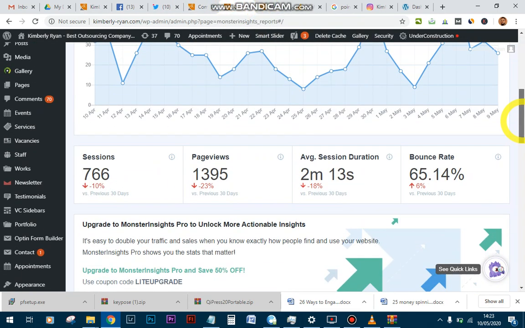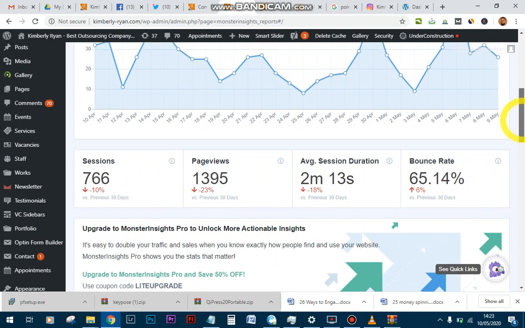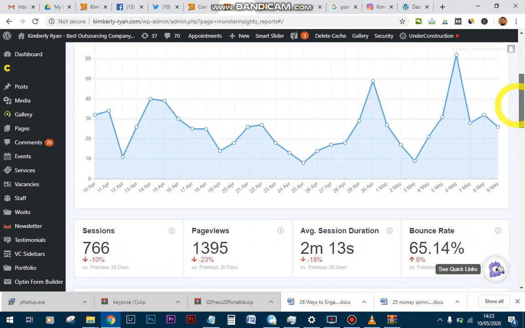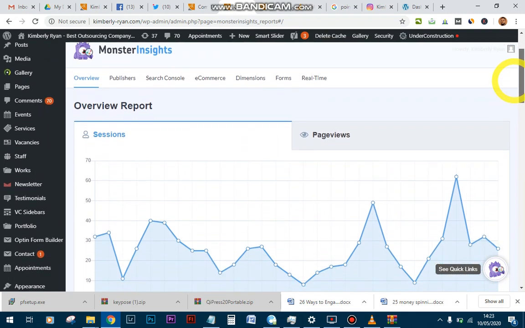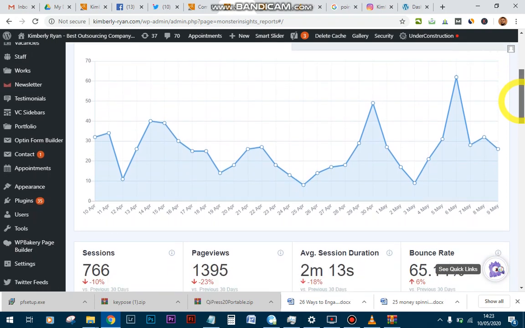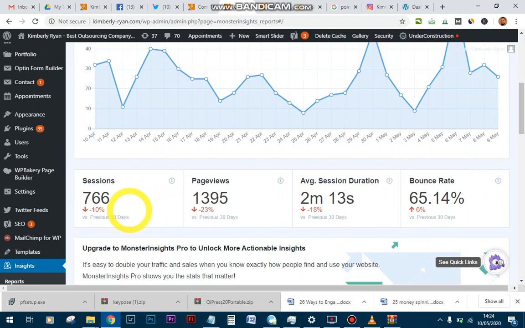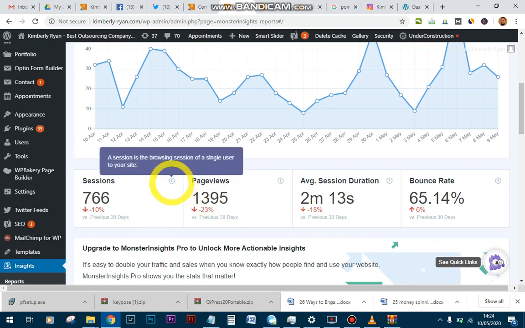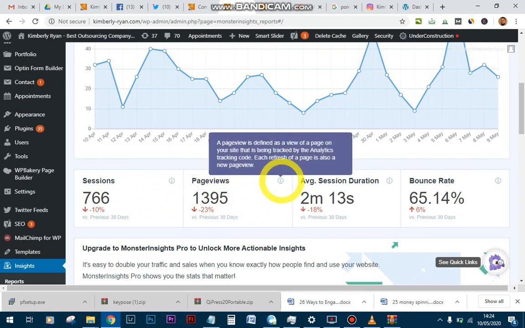So I'm going to be showing you what the visits to the website have been like. Now if you look at this, this is a summary of what your website data looks like. Apparently in the last 1 month there have been 766 sessions, 1395 page views. The difference between sessions and page views is that a session is the browsing session of a single user to your website, while page views means a view of a page on your site that is being tracked.